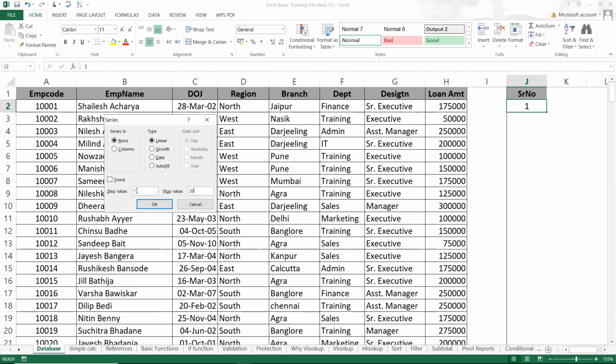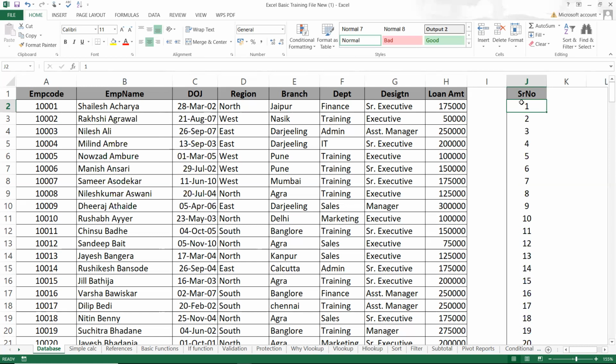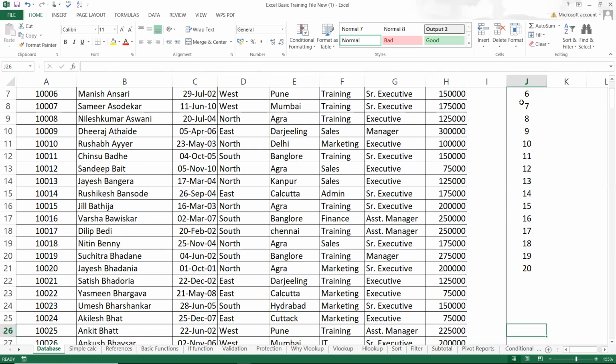And then I want to continue in column form, right? So there's an option here, series in rows or columns. I need to select Column. And now if I click OK, you'll see that it gave me values from 1 to 20 in one go. So what was that option? Fill, Series actually. So that's the concept of fill series in Excel.